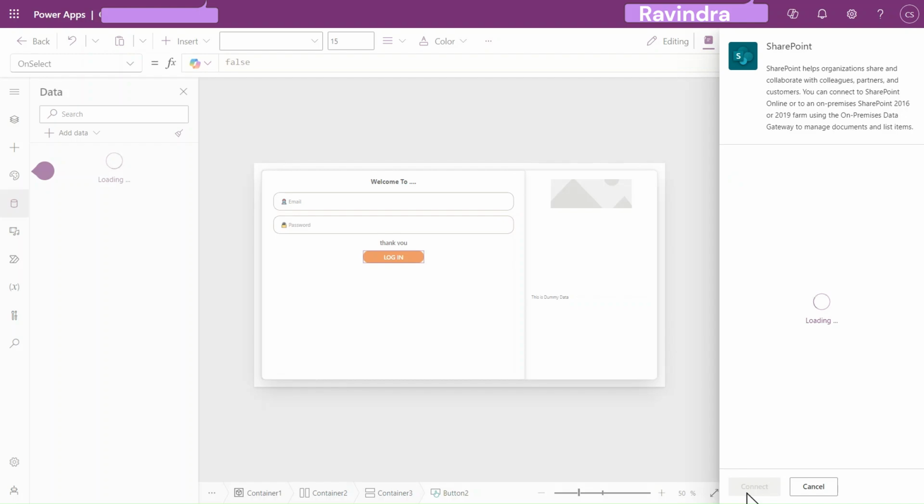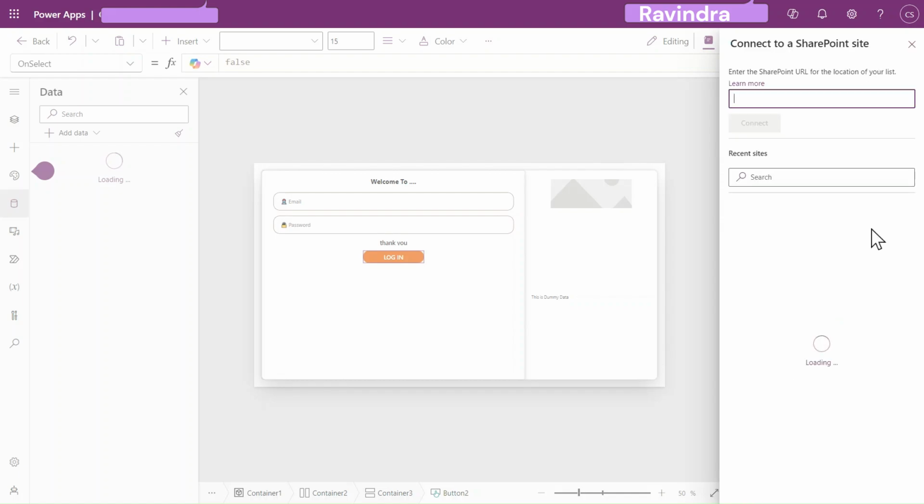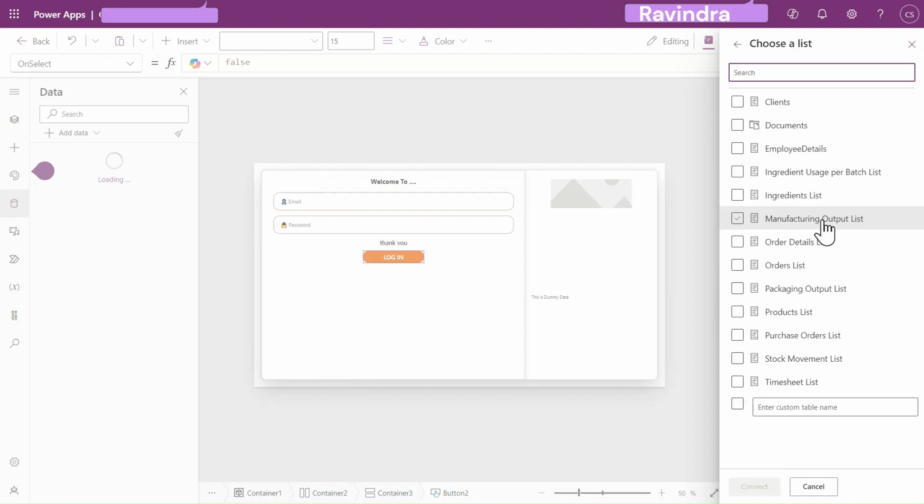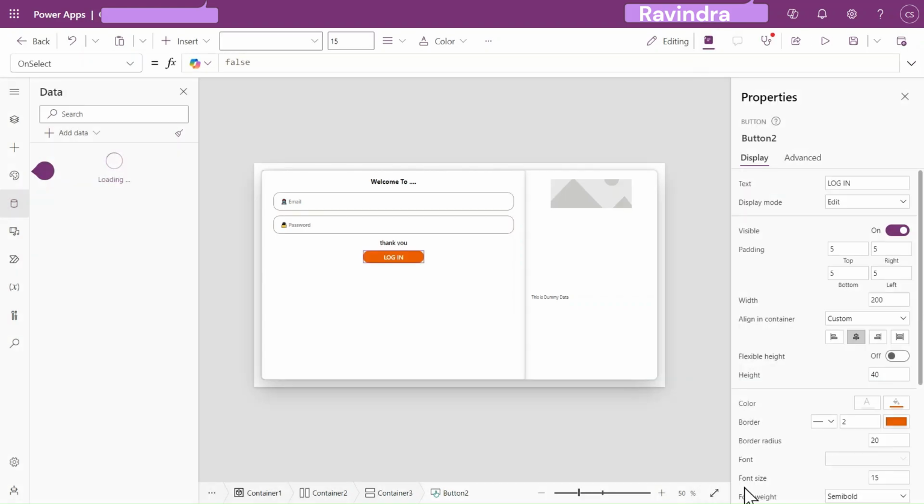Click on connect. Let's click on the site. We need all the lists, so let's import all the lists first. I click on connect.